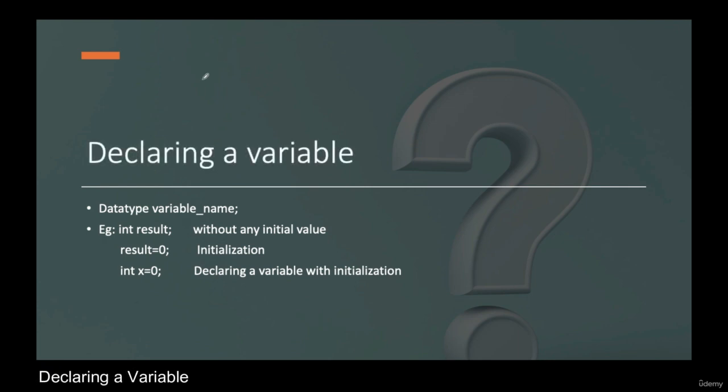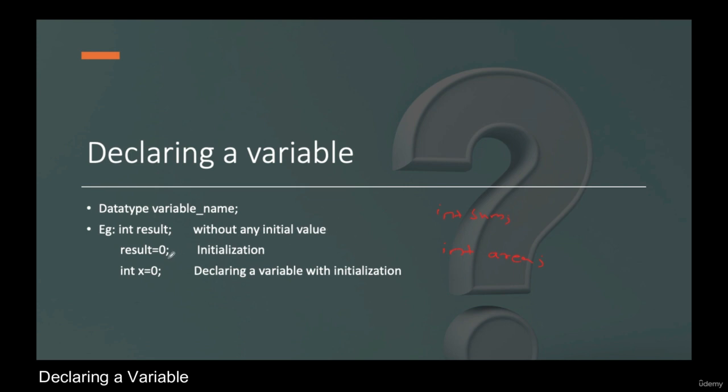So how can we declare a variable? That's what we are showing here. We have the data type followed by the variable name: int sum, int area, like that. While declaring a variable, it is not yet used in the program, but we are introducing that variable to the computer or compiler. If we want to give a value to a variable while we are declaring it, it's called initialization. We can initialize the variable in two ways.